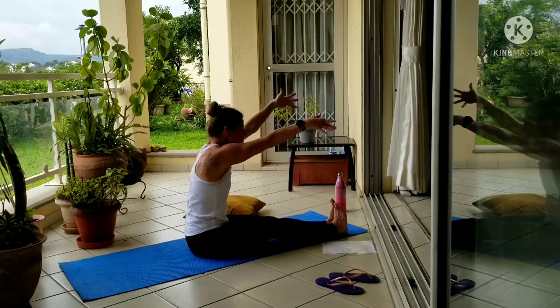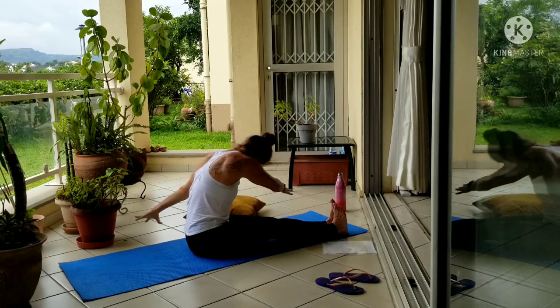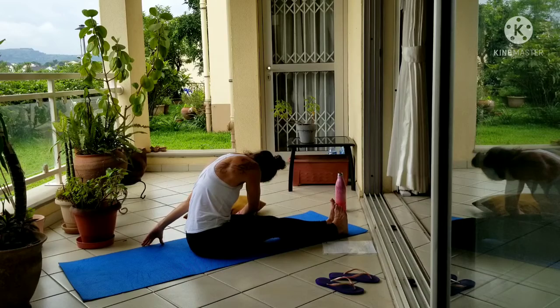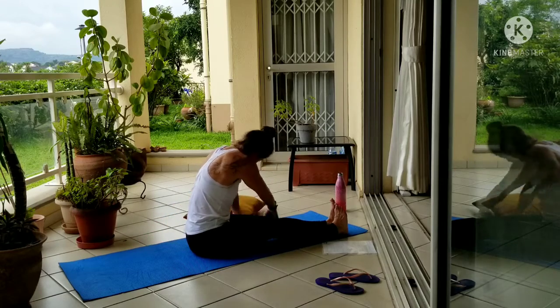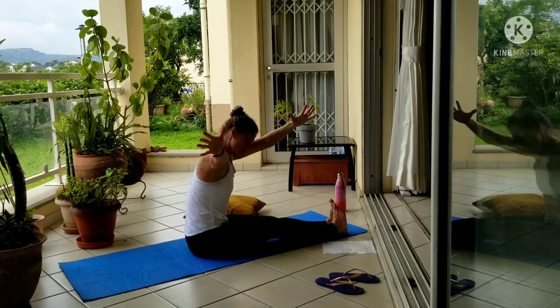Inhaling, reaching up. Going to the rhythm of our breath. Toes are pointed up to the sky. Doing a good stretch in the low back and the back of the legs.